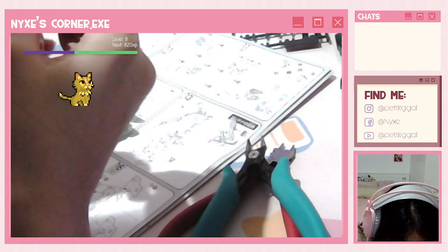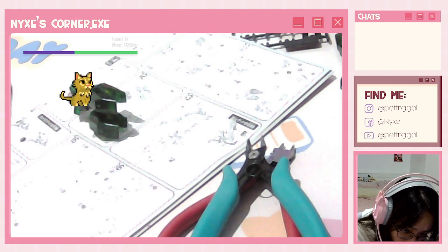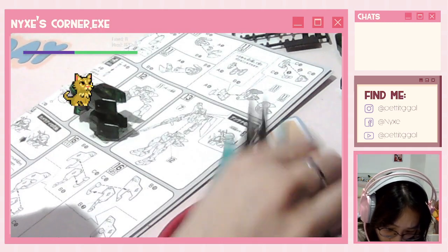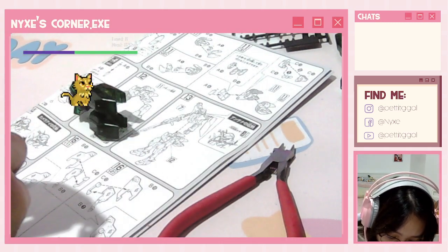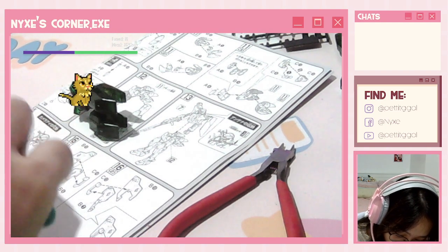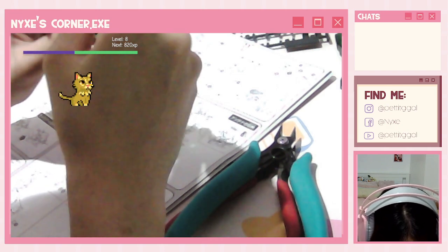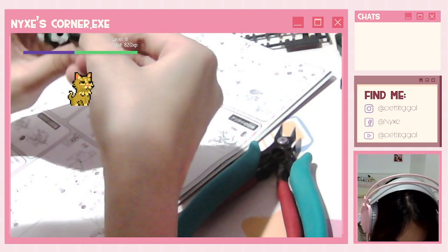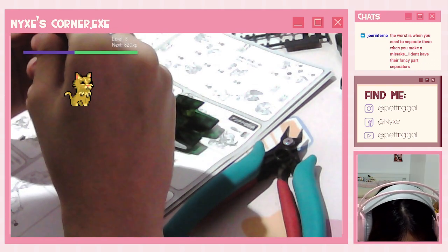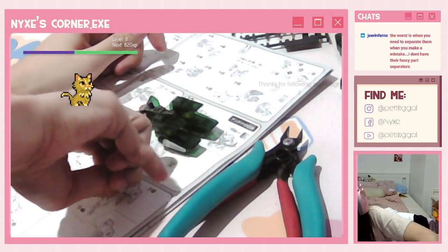Is this correct? Is there something on the end that maybe is not allowing it to go in? Is that supposed to be a nub, though? It's not. I'm pretty sure I've cut the nubs. Okay, I'm sorry, I'm gonna figure this out before I continue speaking on anything else because I'm getting confused. Okay, so this one fits better. I don't know why. Okay, so it's supposed to kind of click in. I can't even take it off. What the hell? Okay, so what do I do? It doesn't go in any further.